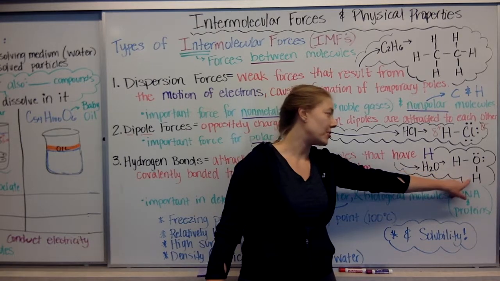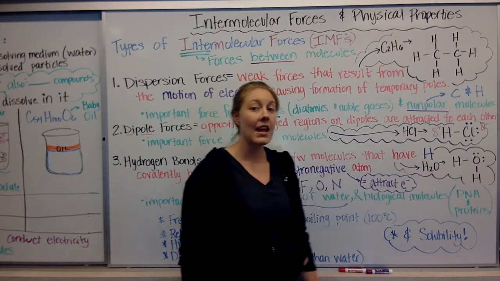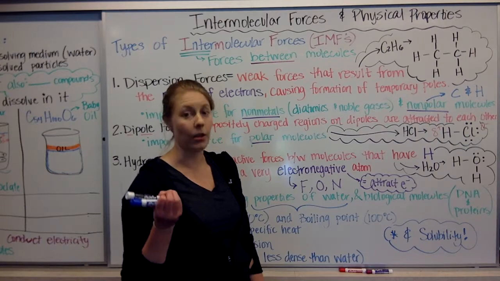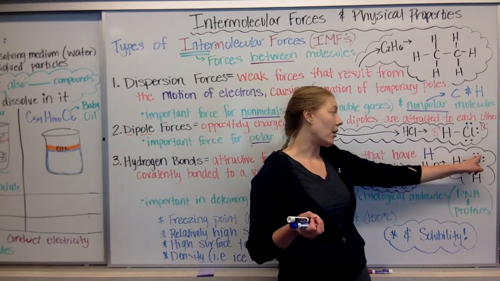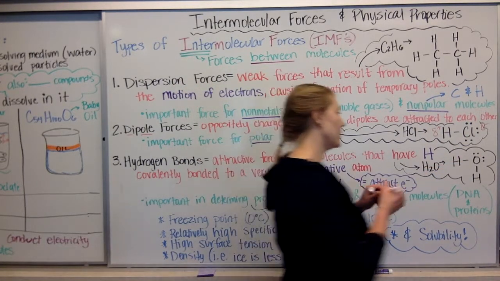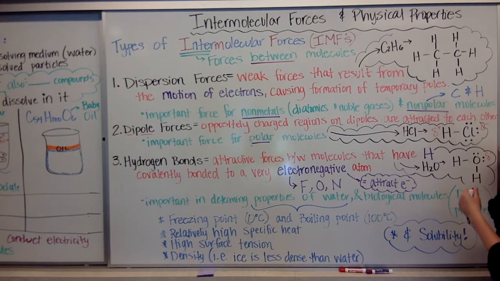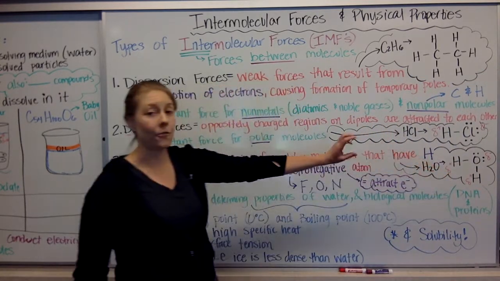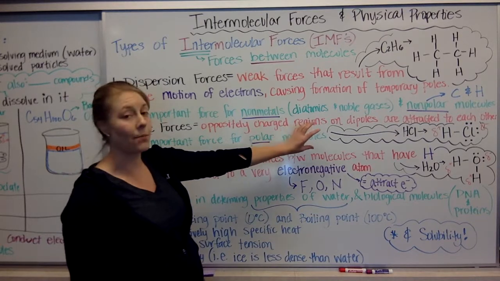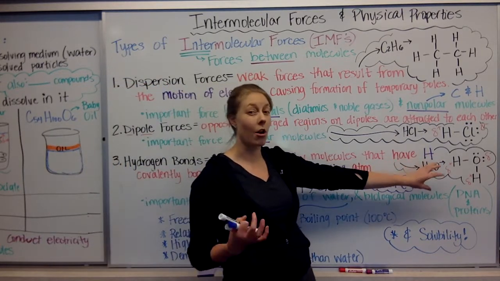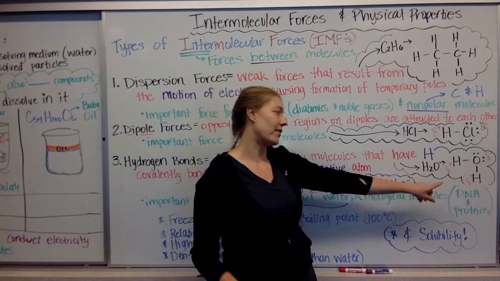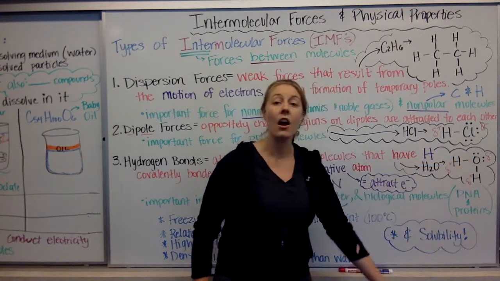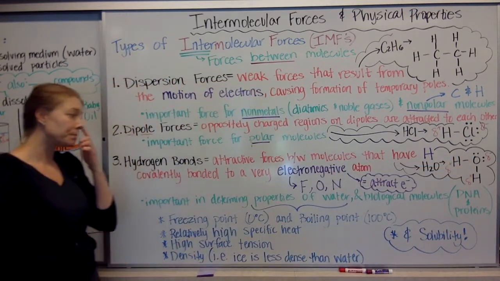We have two hydrogens bonded to an oxygen. This is also a polar molecule, right? That oxygen is pulling the electron, so the oxygen is more negative. These hydrogens are more positive, okay? But the main force at play here is not dipole forces because hydrogen bonds are so strong. They're very attractive forces. So the main forces at play here are hydrogen bonds, okay?